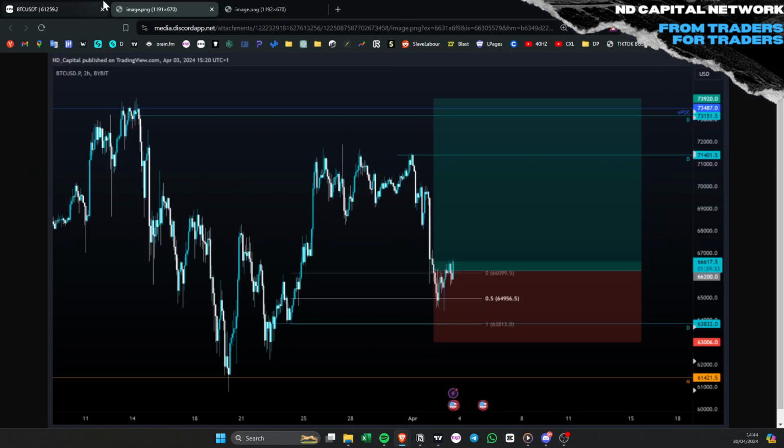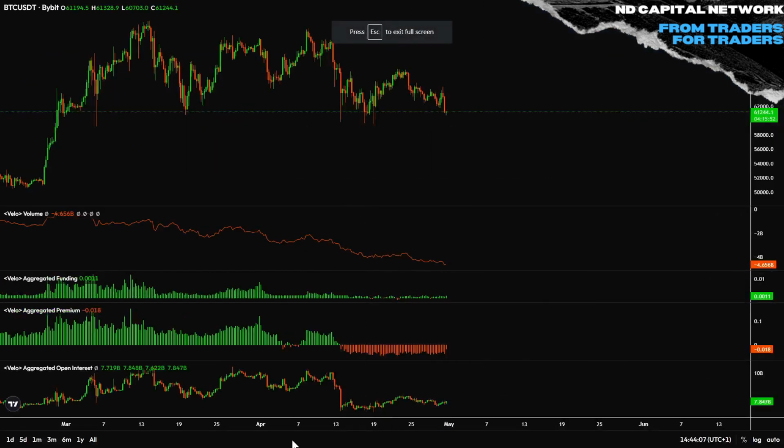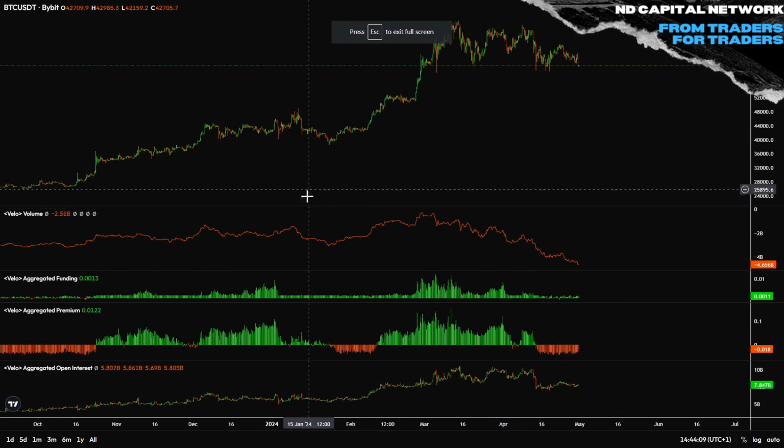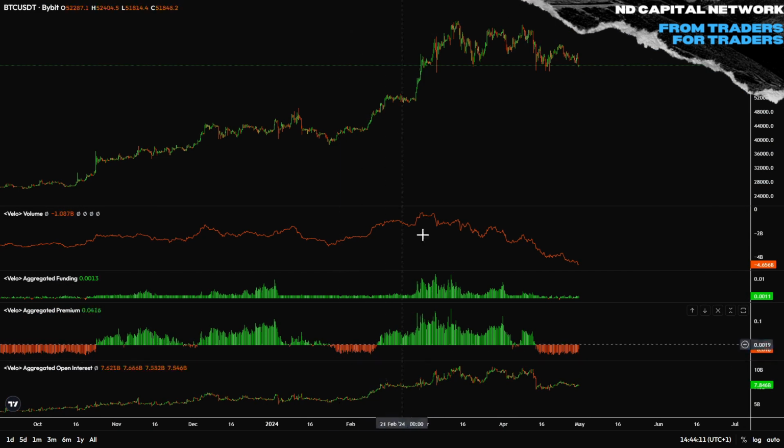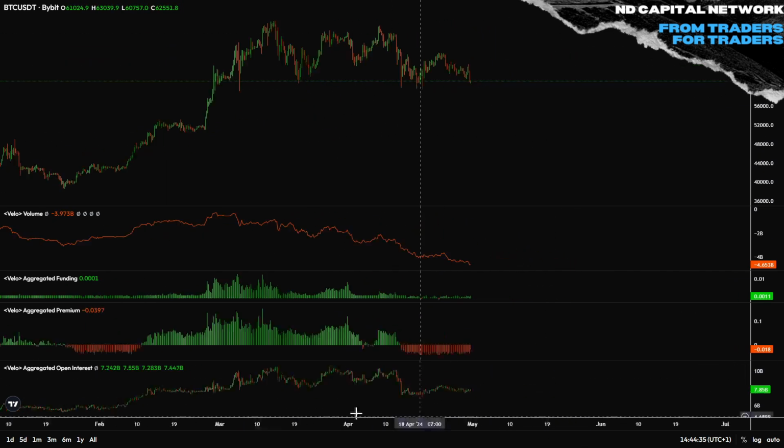But the current sentiment of the market, which a lot of people are missing actually, is, let me just show quickly. The overall current sentiment, so you see the premium. The premium over here is very similar to the one that we're currently facing, and it lasted an extended period of time. 24th of January to 12th of February, so we're talking about pretty much half a month, almost a month. And at the moment, from 13th of April, we're about half of a month as well, so very similar. Over here we had a range deviation coming back in continuation, so at the moment we can do a similar thing as well.